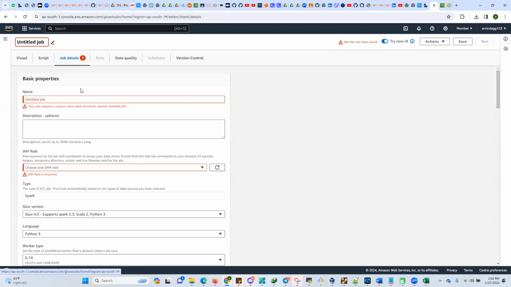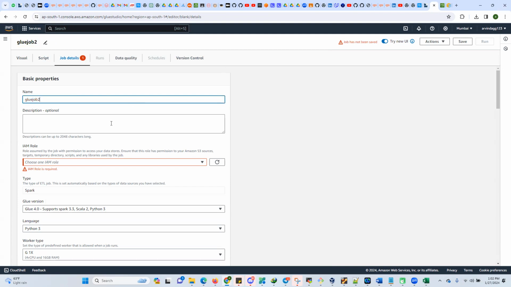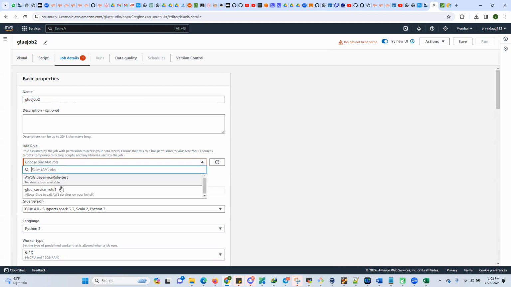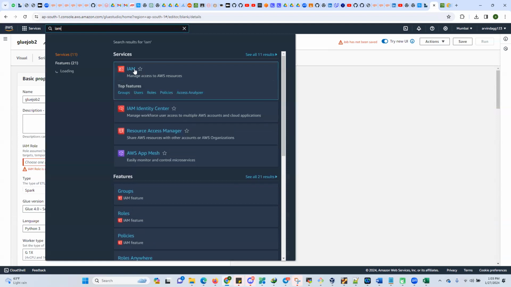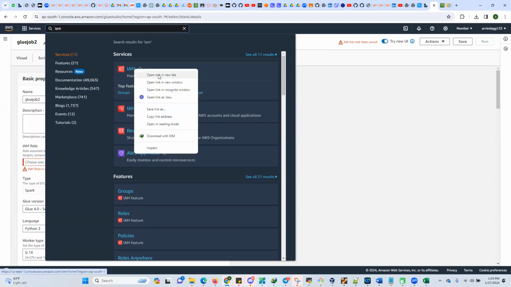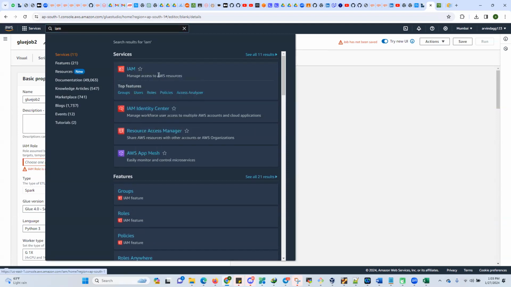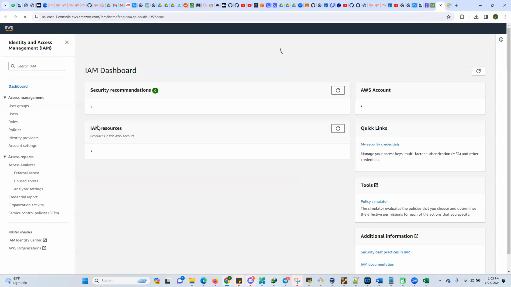Okay. And finally, you have to give the job details. So here you give some job name, my glue job. You have to choose an IAM role. So some IAM role you have to create separately, which has Glue access, which is able to run your Glue job. How to create a role I already told about. You can create the IAM role, and then simply create the role type as Glue.